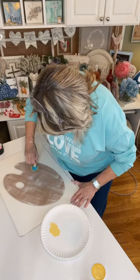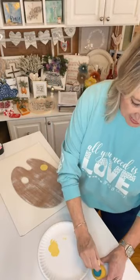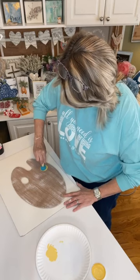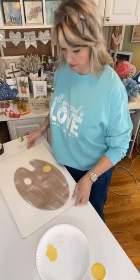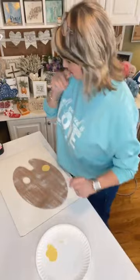Okay, and when I was working on this part, what I noticed is that they kind of need to have two coats, because if it's just one, some of the colors that I chose look a little bit transparent. And that's not a terrible thing, but okay, let's say good on that yellow. And I'm gonna throw my little pouncer in some water because I want to be able to use that like 25 times. Okay, next up, let's do blue.